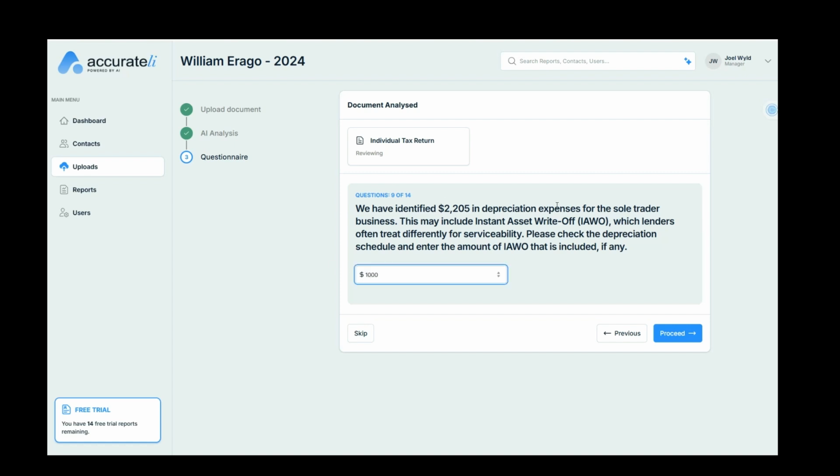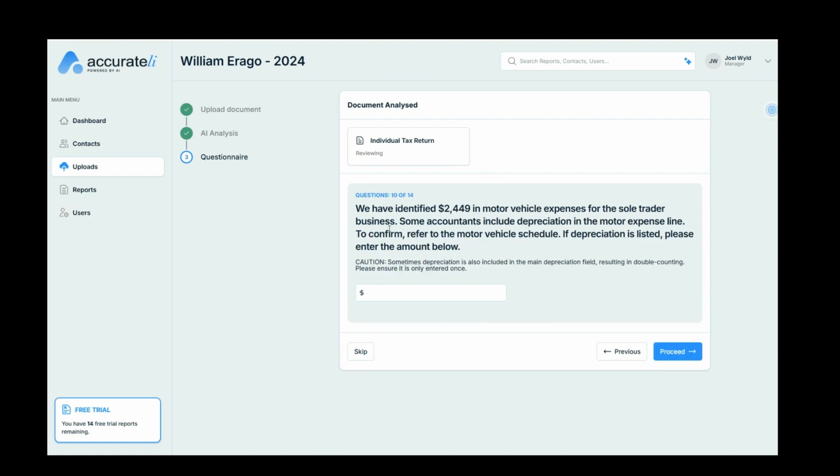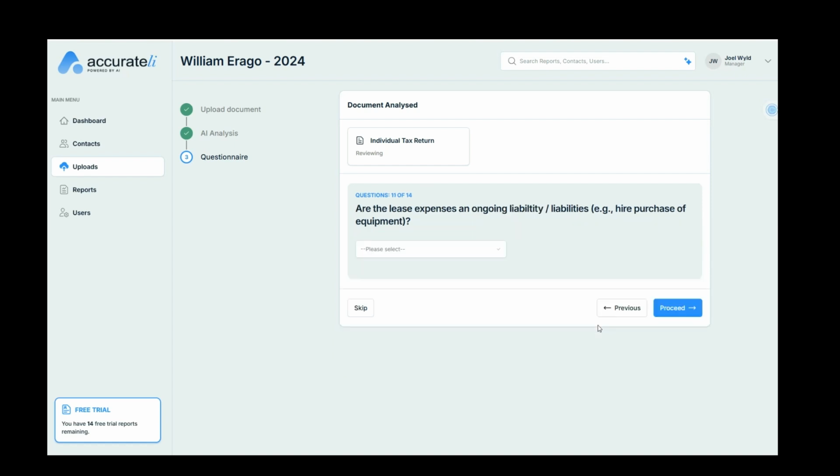So in this case, just for example purposes, we'll say 1,000. We found in our research that some accountants will actually put depreciation within the motor vehicle expenses. It may seem insignificant, but it can make a big difference to the overall application. And sometimes can make or break an application. So we're just going to put something in here, $1,000, and it's virtually never going to be instant asset, so you can use the entire amount in a lot of cases. And the rest is just confirming a few other details.